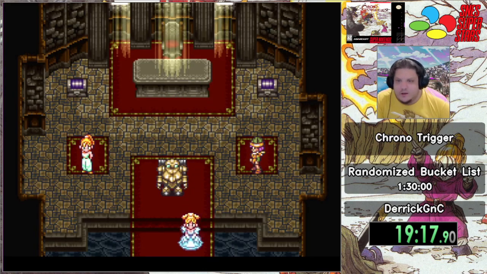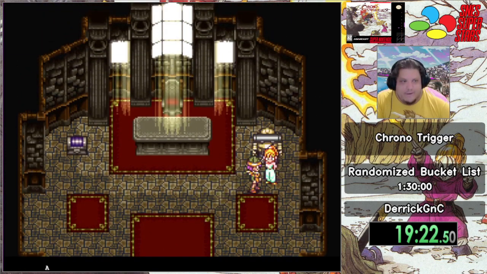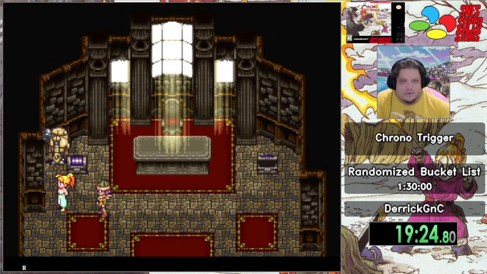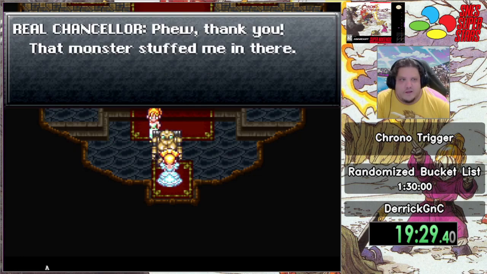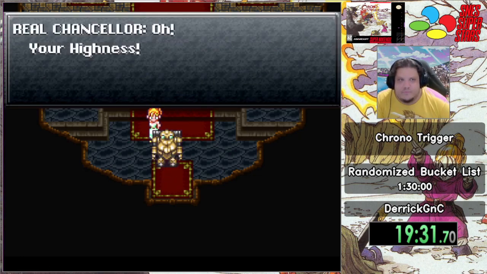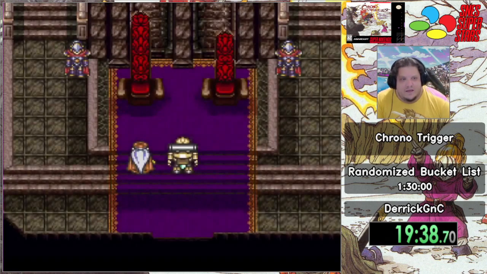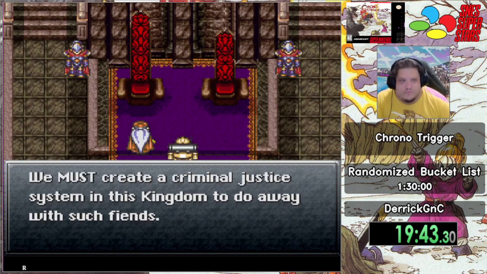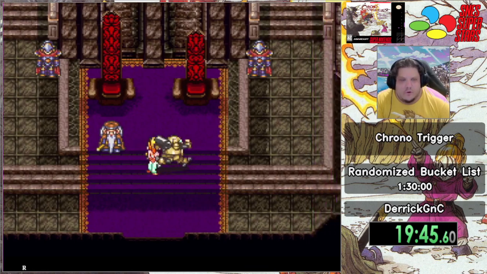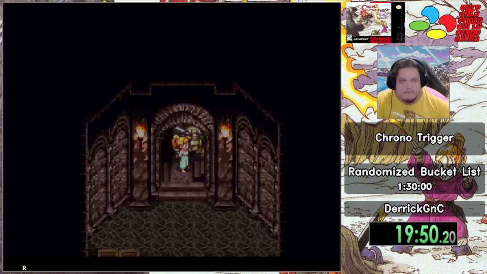There we go. Beat Hecarim at the Cathedral. We'll grab the mid tonic, and we'll grab the Chancellor, who is stuffed unceremoniously into a treasure chest. Undamaged? Alright. Let's jump in here. Now we're back at the castle, so we will go upstairs and go find our next character.